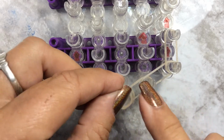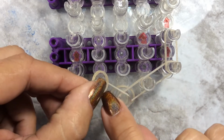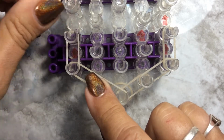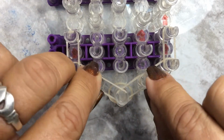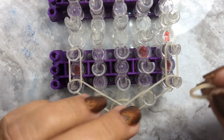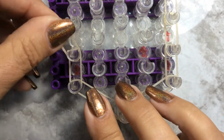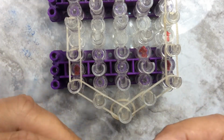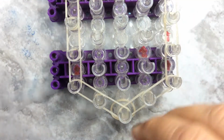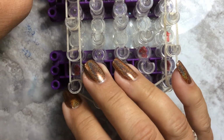All right, so we're going to take it up the other side. The only place, unless you add your beads separate, that you could put any bling on this would be up the sides because of the triangles. Okay, so I'm going to add some more of these because I'll also show you the next step. Let's just get a few more on here. Let's add another couple. Okay. And one more. All right.